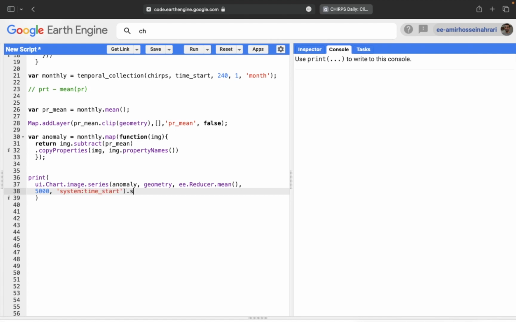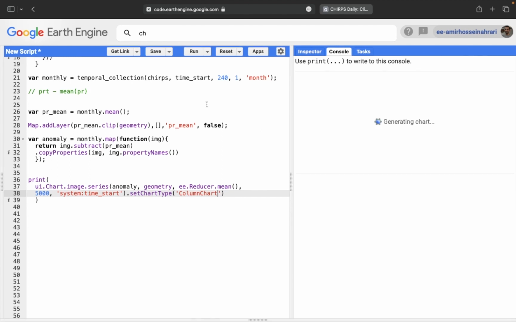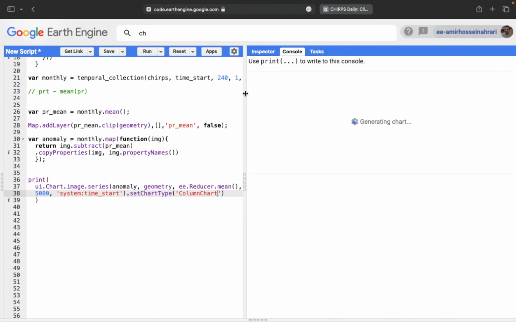And to have a better visualization for precipitation data, as I mentioned in other YouTube tutorials, because of the discrete nature of this kind of data, it would be better to use a column chart. So by the column chart, we run the code, and while the code is running, the chart is generated in the panel on the right side under the console menu.